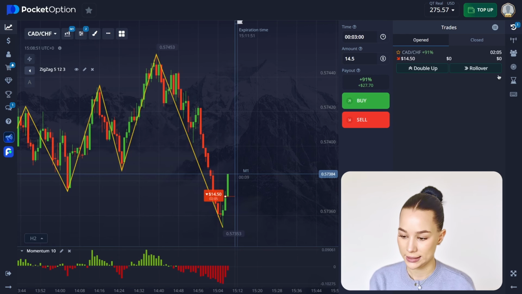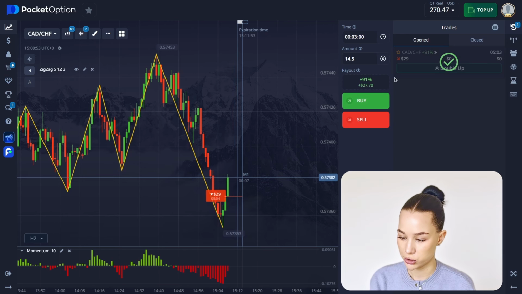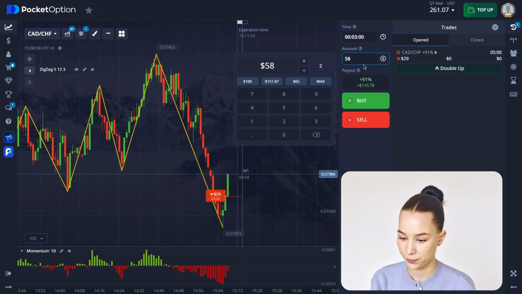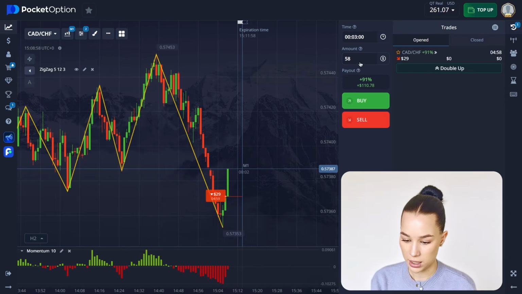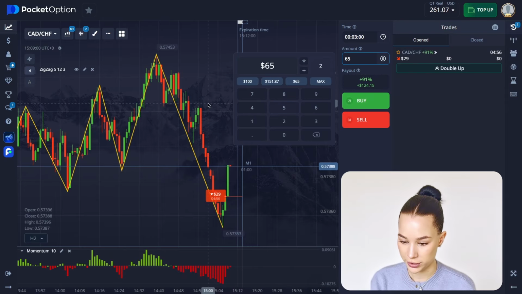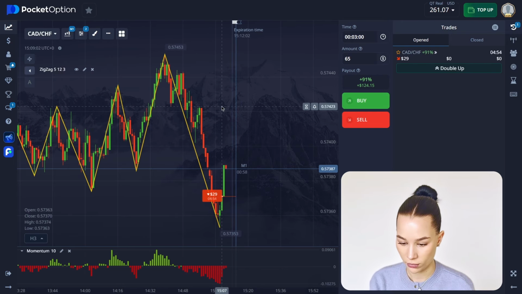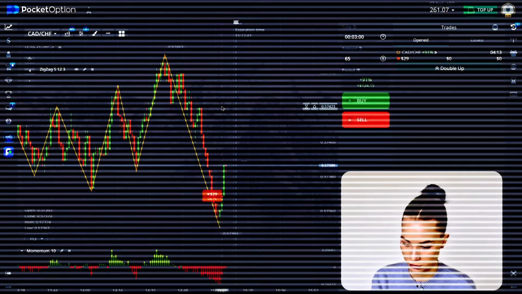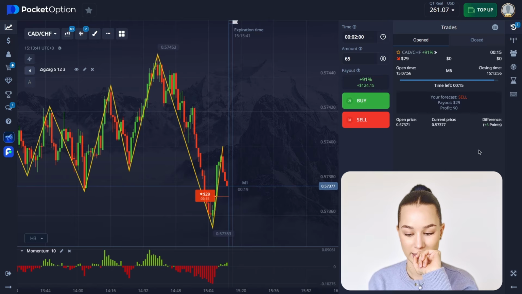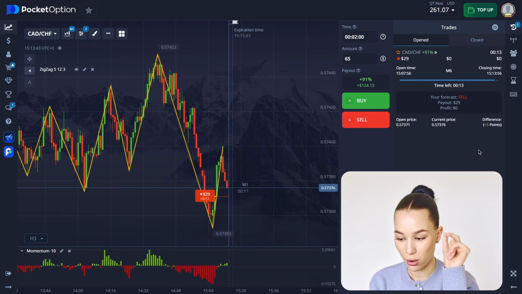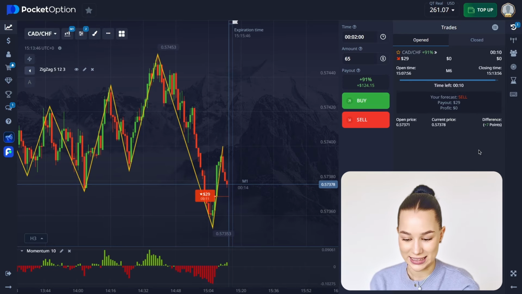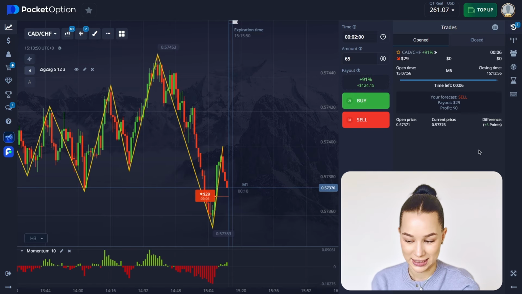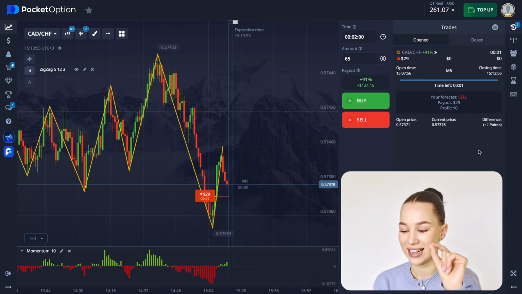Here we can see it's reversing pretty strongly in the upward direction, so I'm thinking to open a rollover here. That's how we doubled our amount of money per trade, and we're gonna wait here. So guys, we have 12 seconds, and as we can see, the rollover almost helped us, and it's 3 red candles now, pretty close to 3 points. It's just +6 points, +7, but we just didn't have enough.